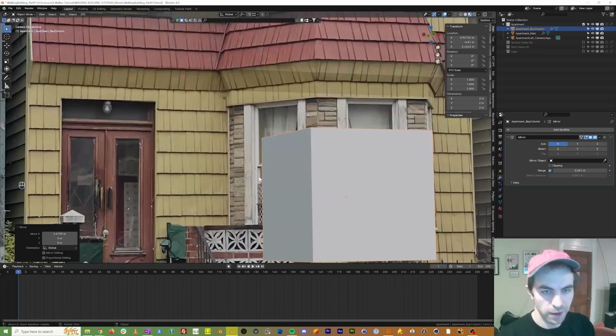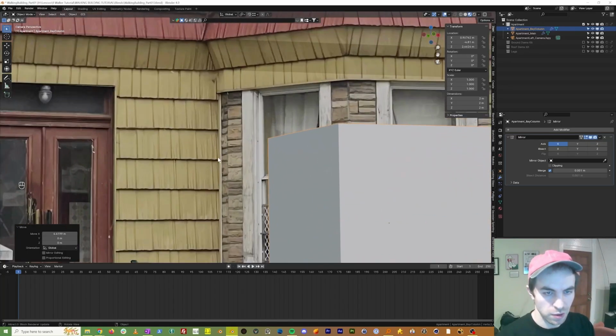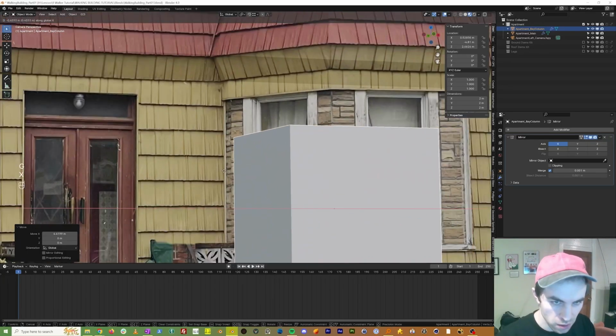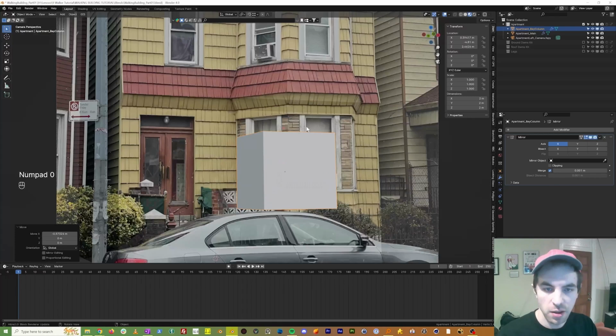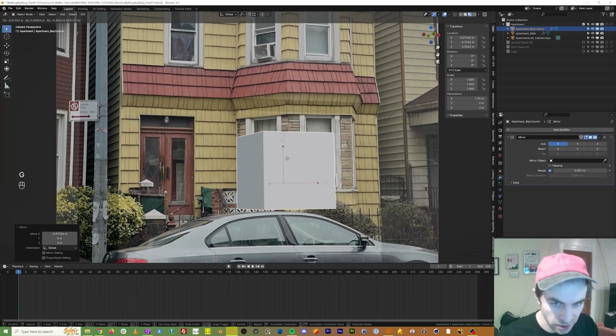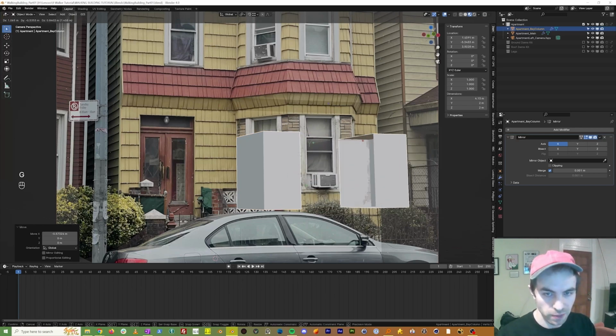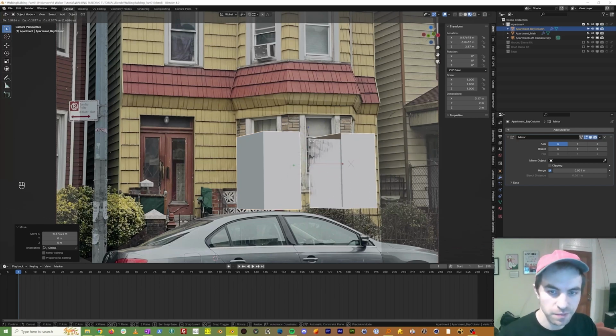So I want to start by lining this up with this edge right here. The way this mirror works is it takes this origin and it mirrors everything across that axis. So I need that to be further to the right, clearly. By using this affect only origins, I can determine where that axis is.